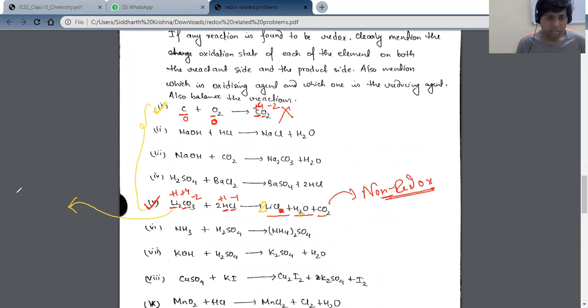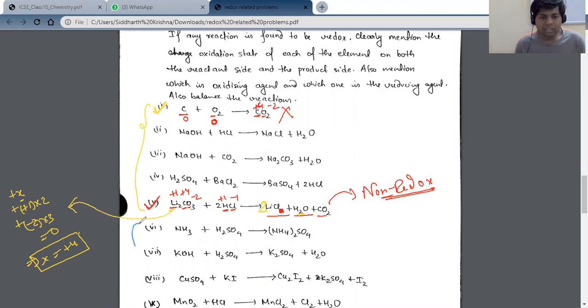Okay, so let us say carbon is having x. So x plus lithium will have +1, alkali metals, I had told, into 2, plus oxygen will have -2, and 3 oxygen atoms, is equal to 0. So x equal to +4. Is it clear here? Yes, sir. I was not multiplying 1 into 2 for the lithium, therefore I was not getting it. Understood, sir. Anyone has doubt in 6 to 9? No, sir.